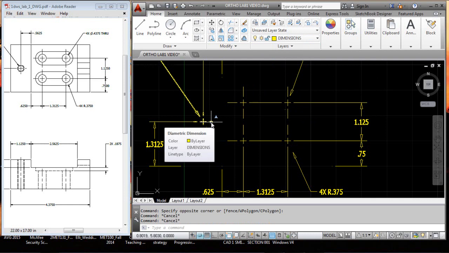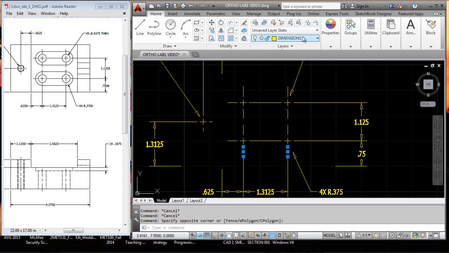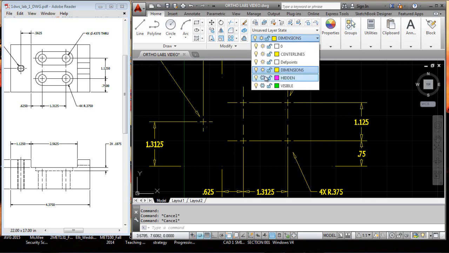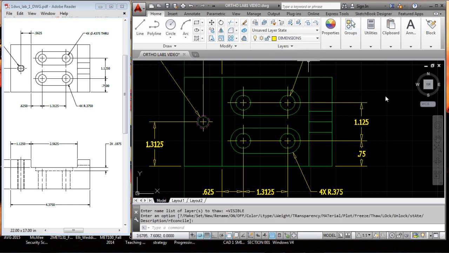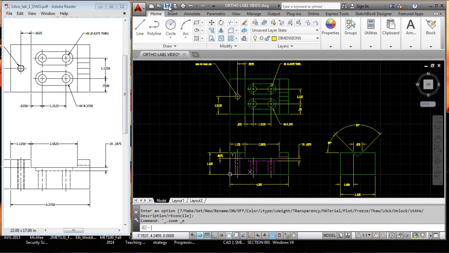I can't do this because it's attached to the dimension. And do we have any? We do have some down here. I don't know if I got those or not. Yeah, I need to get them. Center lines. So now if I click on them, they go to center lines. Now if you click multiple objects, that line will go blank because you've got 2 different layers there. Okay, so we'll go back and thaw out the hidden and visible. And we'll hit the save button.